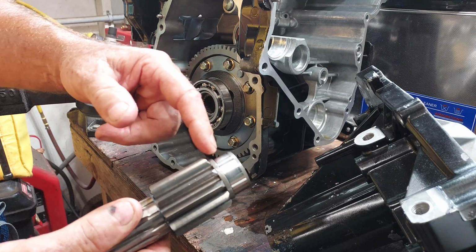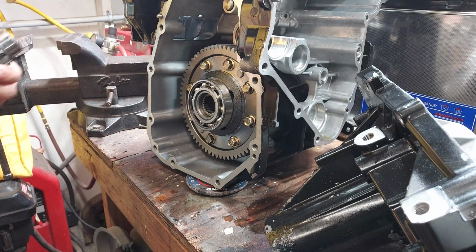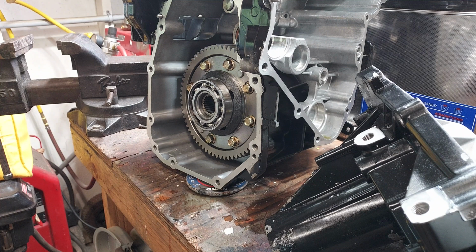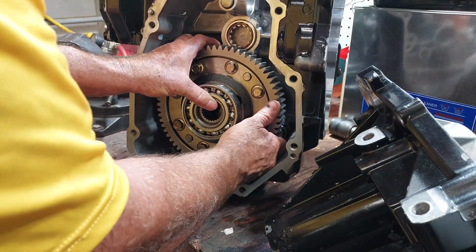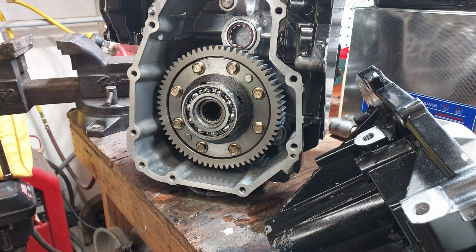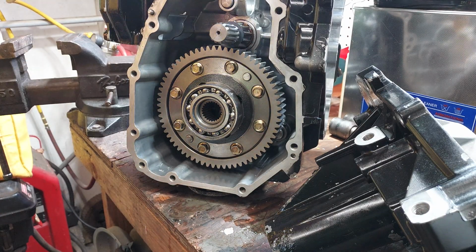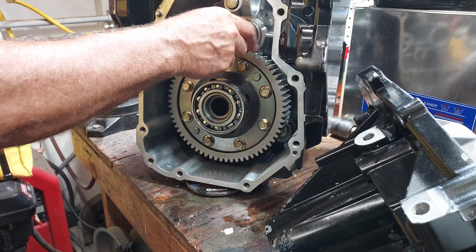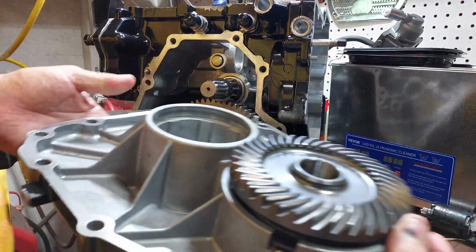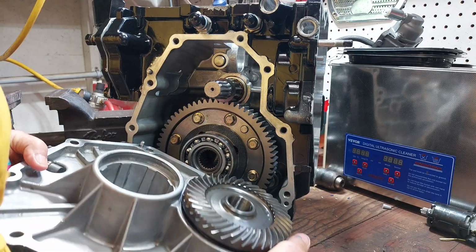Oh, okay. I bet the problem is this lip from that bearing is hitting the differential. So I've got to back the differential out just a little bit. Okay, that's in there. That meshes up. Back in there, and that does not come out. So then we've got to get this gear on this shaft and this bearing in this housing.